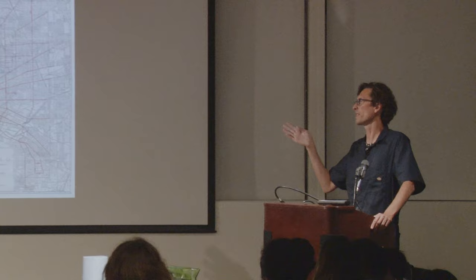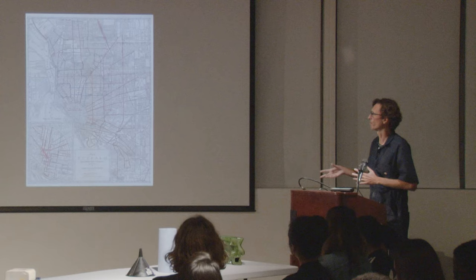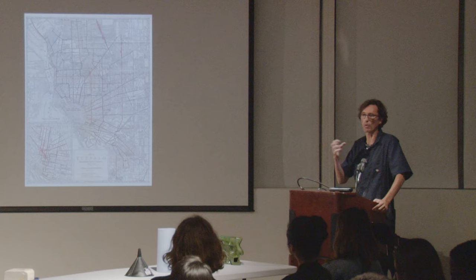So the last tail end of this project is where I've now been trying to apply this same way of looking at the city and its infrastructure to other cities around the world, and that starts with Buffalo, in a way, because Buffalo had another extreme situation where it had, at its time, basically the second best transit system next to Washington, D.C. per capita, right? Meaning that New York has probably always had more subways, but those cities had more subways per person, right? So in a way, better access.